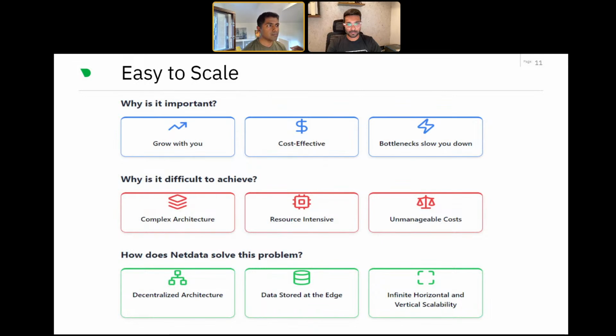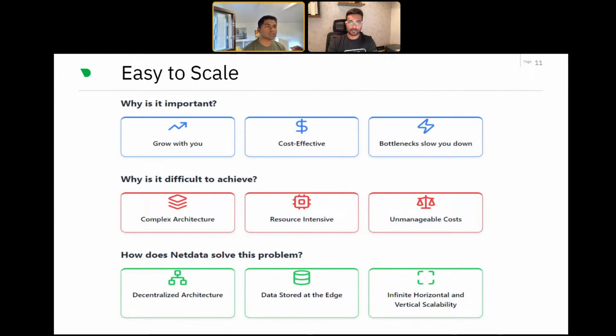And then bottlenecks. When you're trying to grow, this is the time when bottlenecks start hitting you. The bottlenecks could be in terms of how your infrastructure is set up, whether there's interface issues, load balancing issues, and all of these things cause trouble for you. And the last thing that you want is for your monitoring solution itself to have certain bottlenecks, so that it doesn't give you the full picture, or it doesn't give you the full information that you need to make the right decisions.